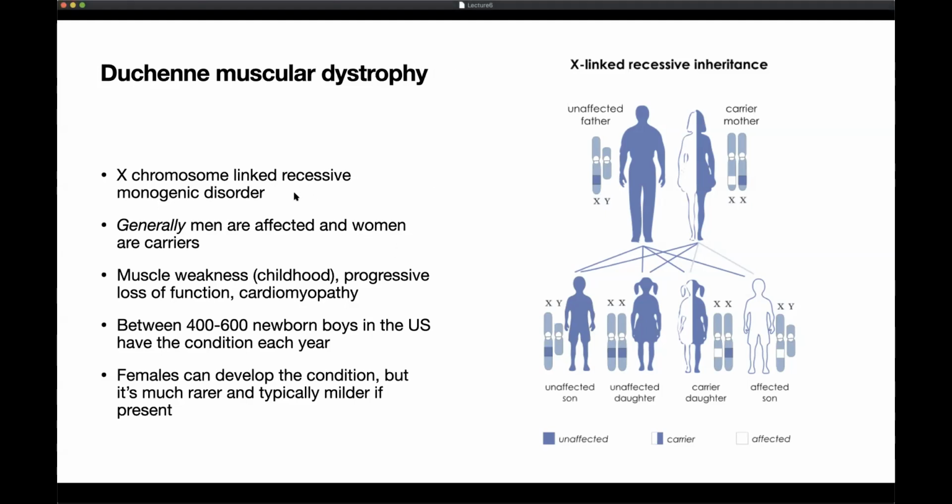So it's a recessive monogenic disorder, which means you will get it if you don't have a healthy copy of the X. So in this case, women have an extra layer of protection. They have two copies of X. So if one of them is healthy and the other is not, then the child is unaffected. If the son inherits the copy of X from this carrier mother, he is going to be affected.